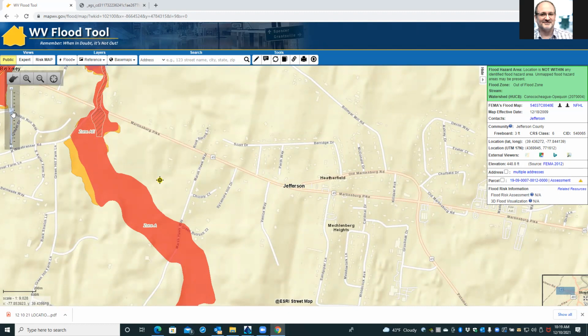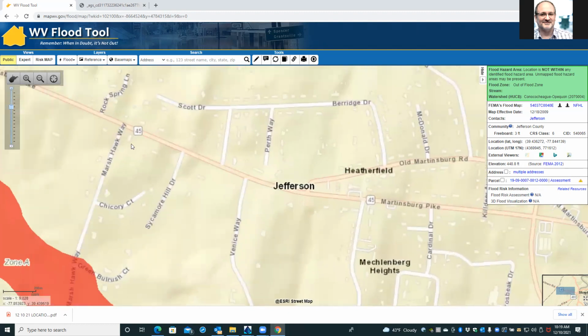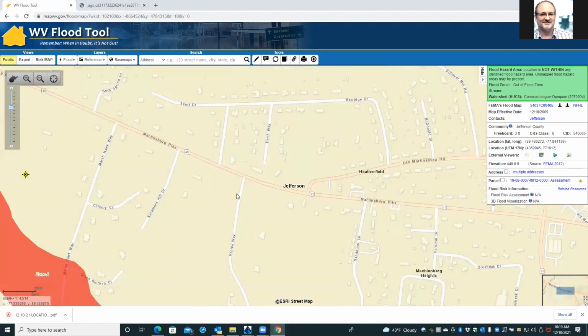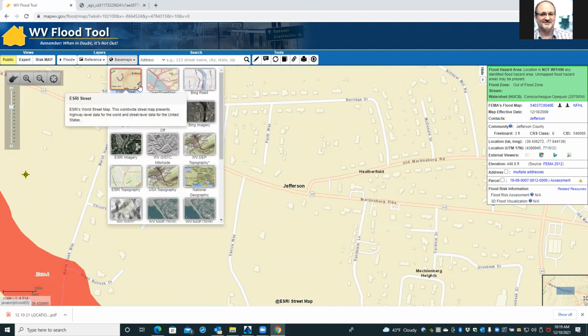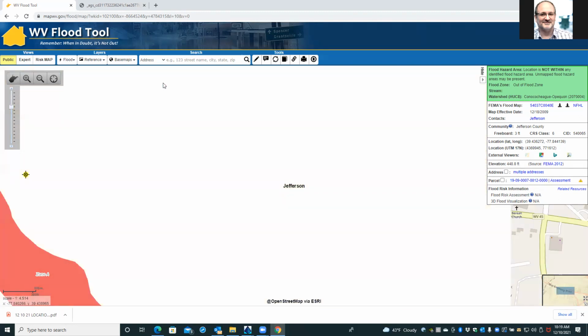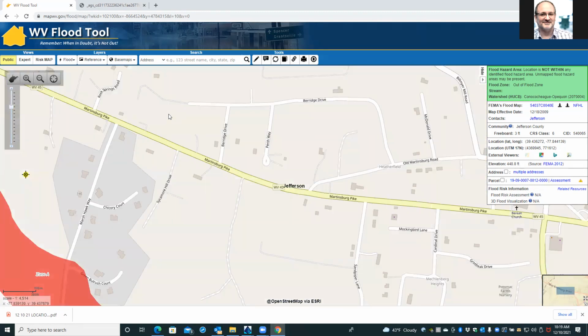If we look here, the Esri streets don't show the cul-de-sacs. The OpenStreetMap shows a little bit of additional detail. See this little loop, that's even showing driveways, it looks like.